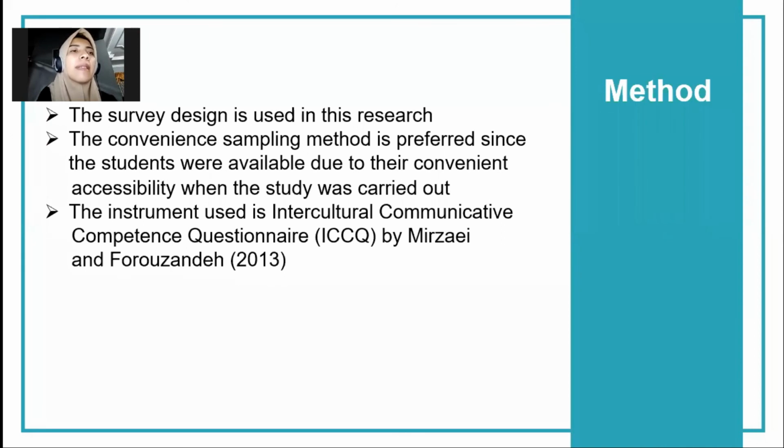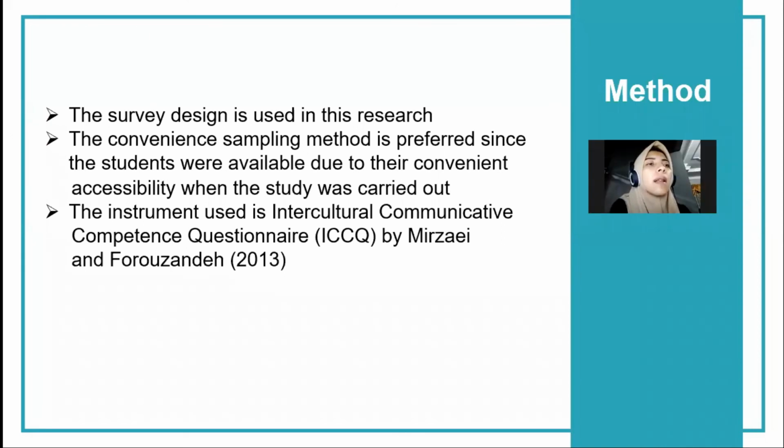Okay, this is the method. The survey design is used in this research, and the convenience sampling method is preferred since the students were available due to their convenient accessibility when the study was carried out. The instrument used is the Intercultural Communicative Competence Questionnaire, or ICCQ, by Mirzaei and Zandi.